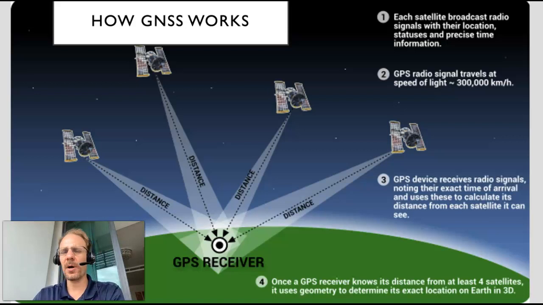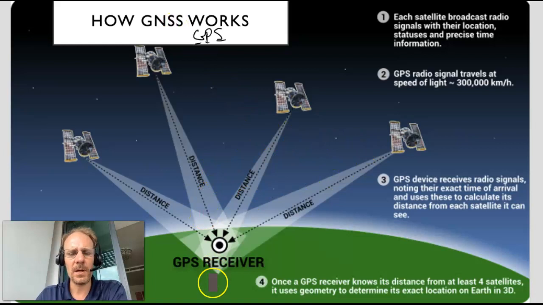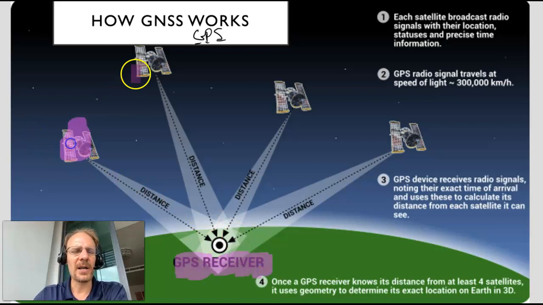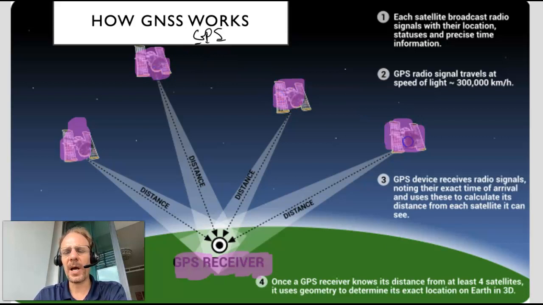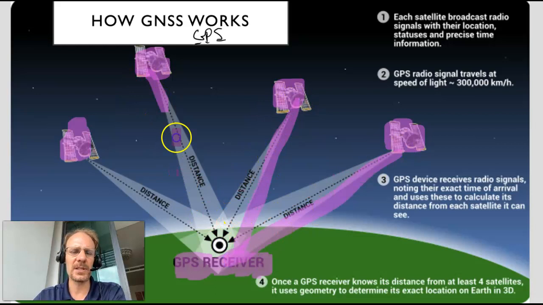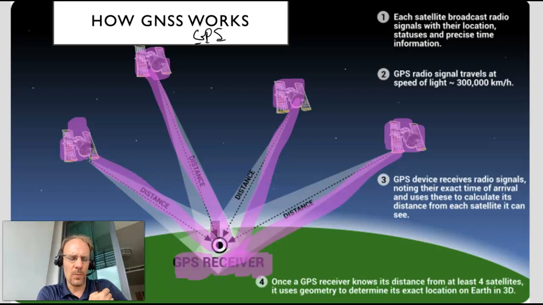Let's first jump in and talk about how GNSS works. Most of us know it by a different word - oftentimes it's referred to as GPS, which is the US system. GPS works, as you can see, based off of this slide right here. You can see down here we have what we're calling the receiver, and then we have these four satellites out here in space. It's pretty simple how that works. They're sending signal out that the receiver is receiving.